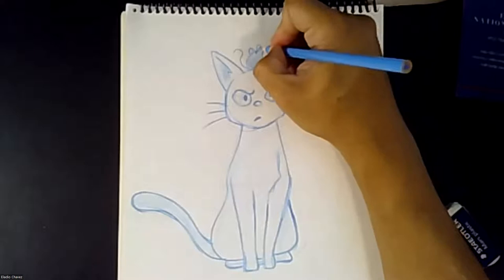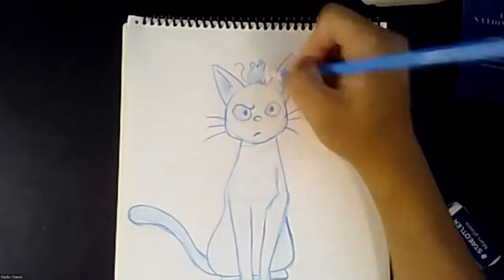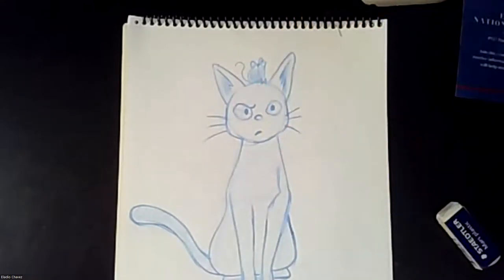Little eye, little beady eye. Didn't get enough detail on there. But there you go. There's a quick story. It's like, hey, where is that mouse? It adds a whole other dimension to your drawing. Right, there it is. Add story. All right, let's share out.